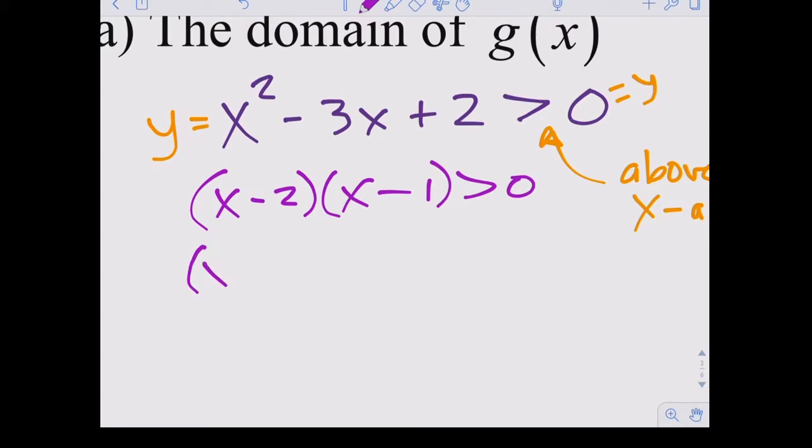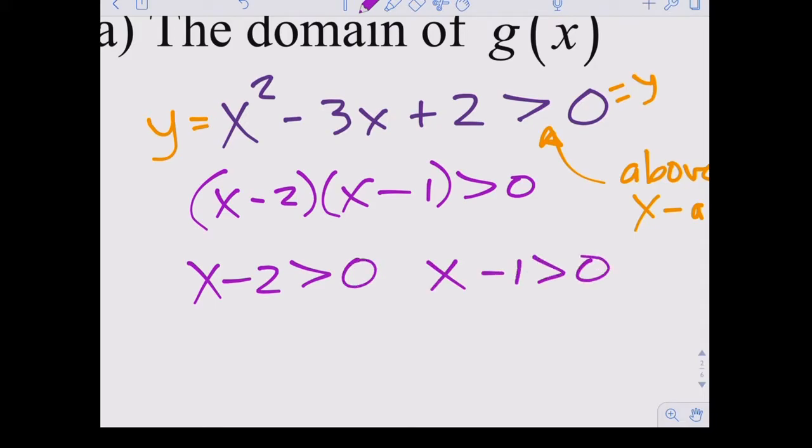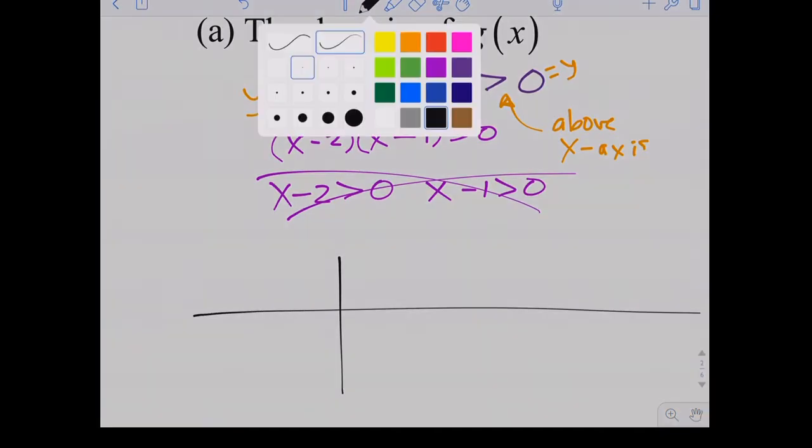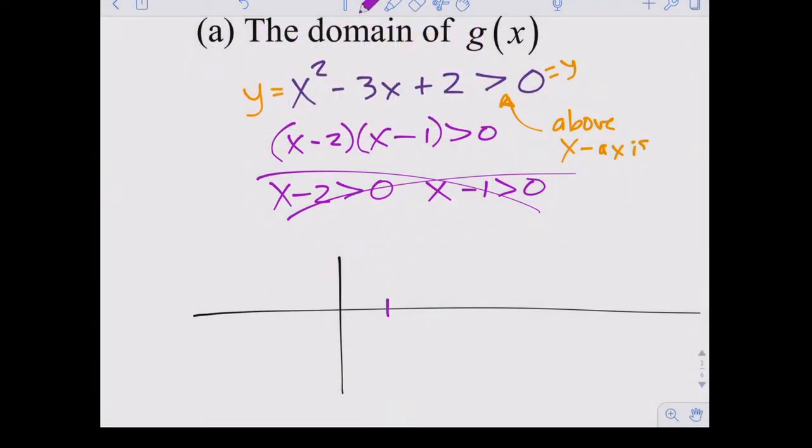The zero product property that you can use for equations doesn't work so well when you have inequalities. And this is what students try to do. And if you split that up and say they're both greater than 0, life is going to be hard for you. Okay? What do we do instead? We graph it. We use the fact that it's factored to get our x-intercepts, which are, of course, at x equals 1 and 2. And since we know those are the intercepts, we know now the parabola opens up.